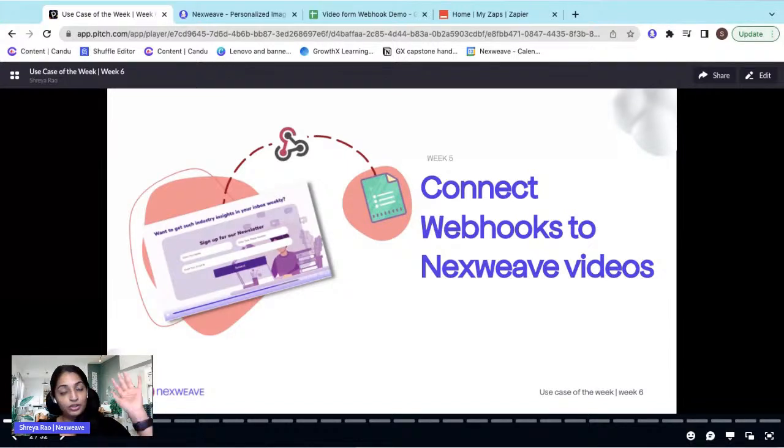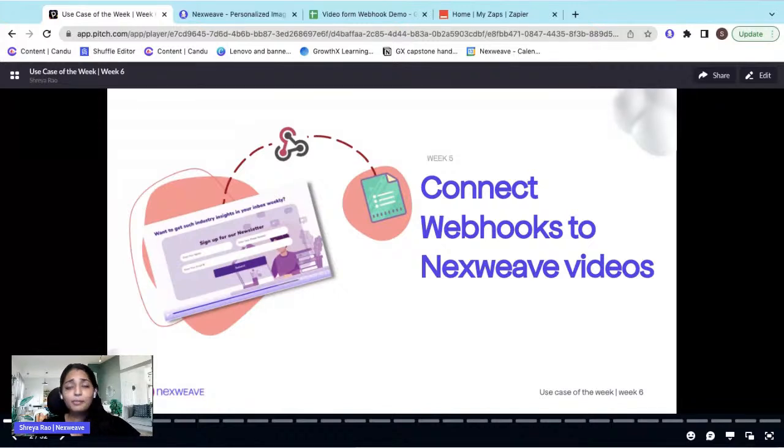And then I'm going to show you how to connect this form to Zapier using a webhook. Zapier is just one example. You could use any other automation platform like Pabbly, Integrately, or Connexit, or any of the other platforms that we're integrated with. If you're getting a webhook URL from another platform, you'll know how to connect that to your Nextweave video after you watch this session. Our workflow for today is going to create this video form, and I'm going to show you how to use webhooks to collect data from this form. Then, of course, you can use your automation platforms like Zapier to perform actions after it.